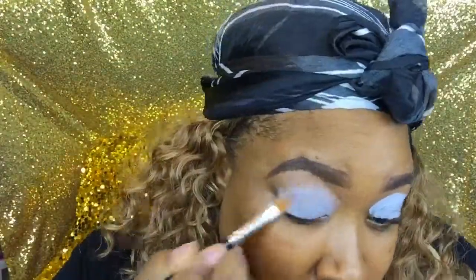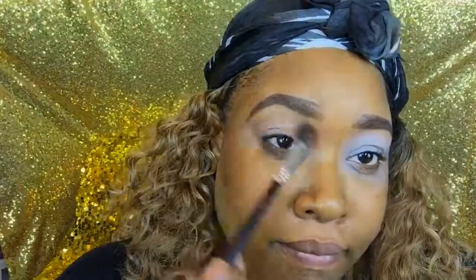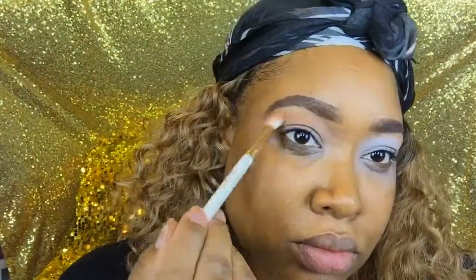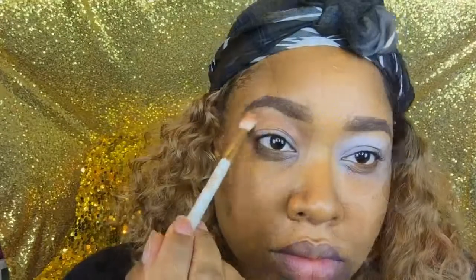Next, I'm going to be going in with my NYX Milk Pencil and Jumbo Pencil and blending that out as a base. Then going into this light cream color from my Jaclyn Hill palette. That's what we'll be using today. And then more into this coffee color and putting that right above the crease, right underneath where I put the first color. And blending that back and forth in windshield-wiper motions.